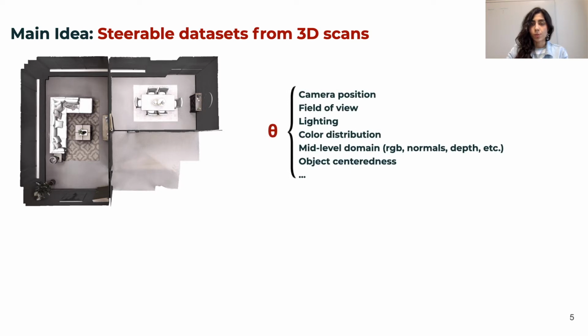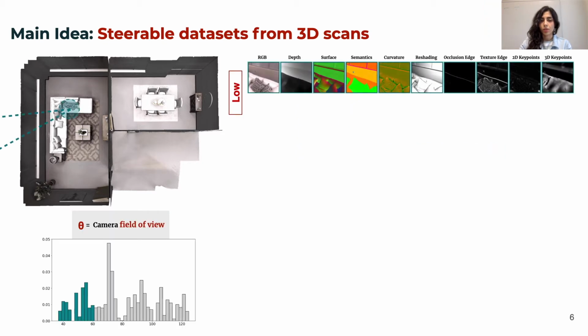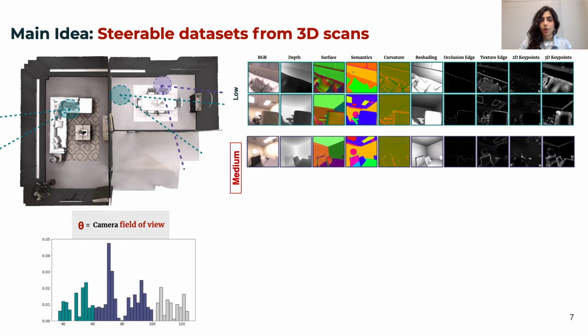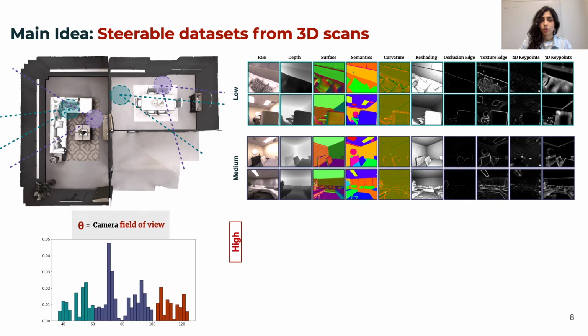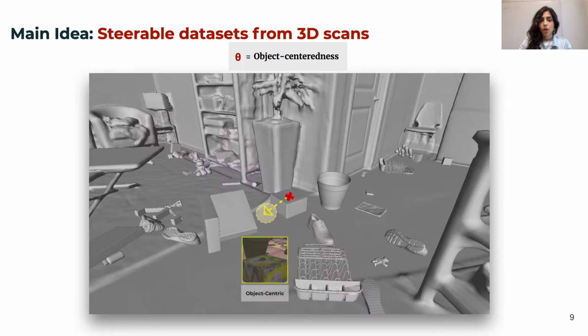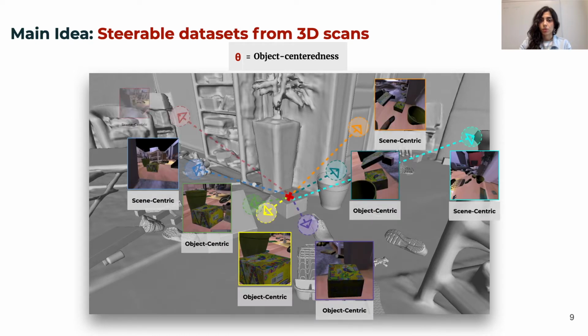By controlling all aspects of data sampling, we can study their effects, leading to better research and better datasets. For instance, camera intrinsics such as field of view is an important parameter to consider, and you can see how sampling this parameter from different ranges of the distribution can affect the generated images. Camera distance to the point of focus can also control the level of focus on objects, useful to create object-centric or scene-centric datasets.